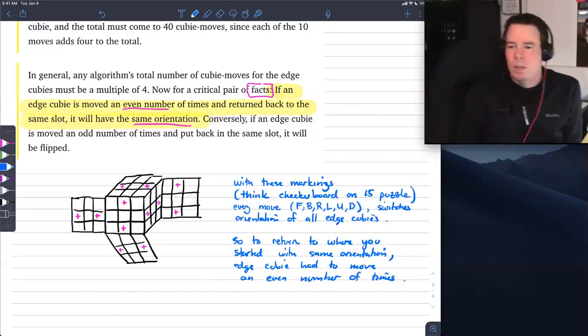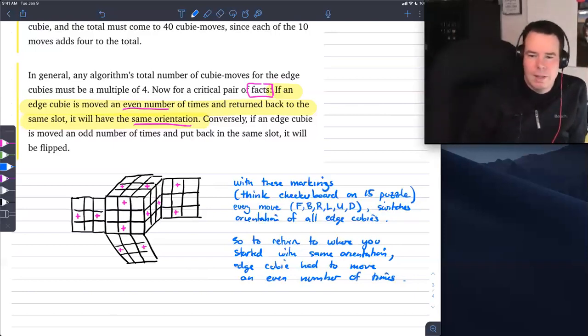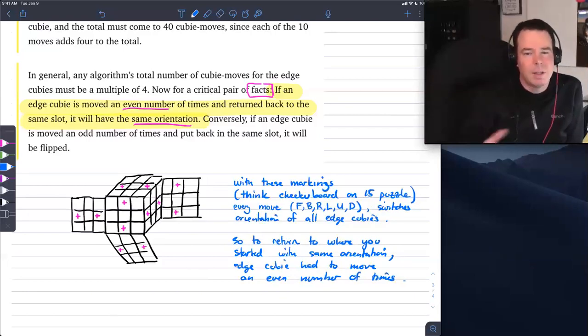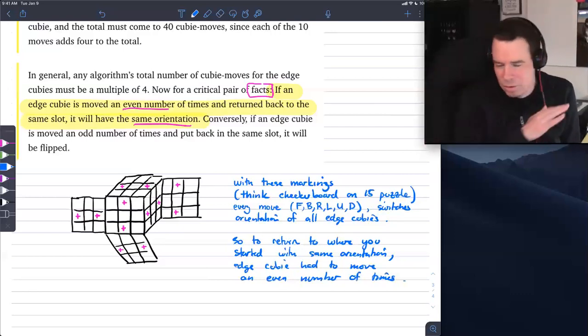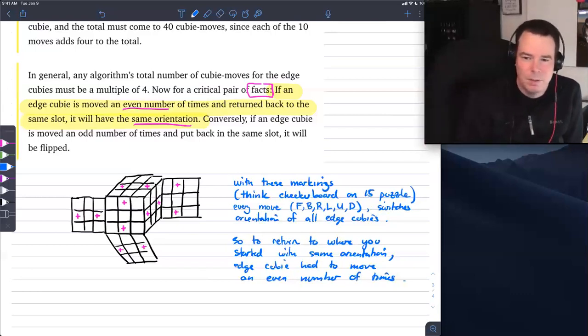And that's it. That's all we need in order to prove that result, was just to label our cube in a way that we could now say that anytime you move an edge cubie, one click, it switches orientation. And so we can play with these orientation markings and modify them. The one I gave to do the fundamental theorem of cubology is not the be-all, end-all. There's ways to modify it to prove other things that are of interest on the puzzle.